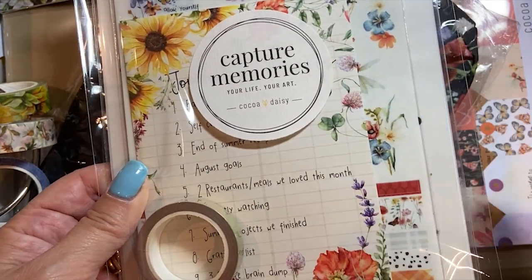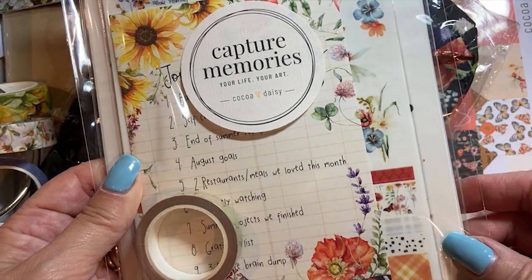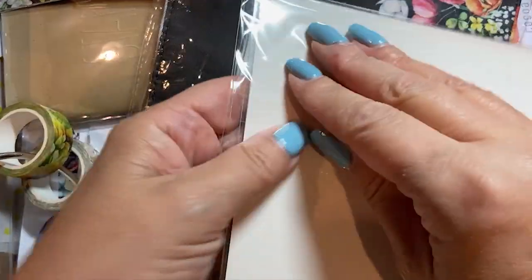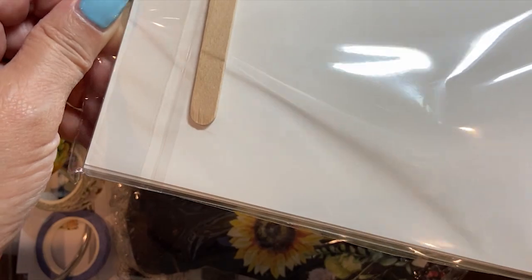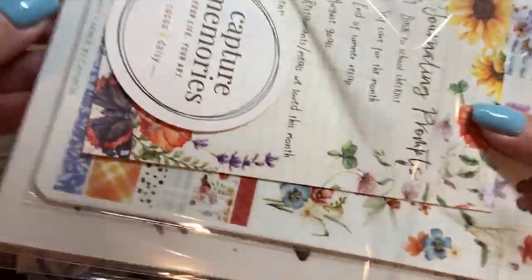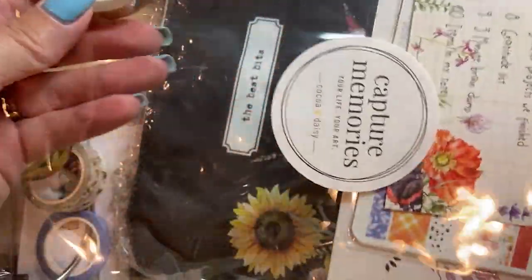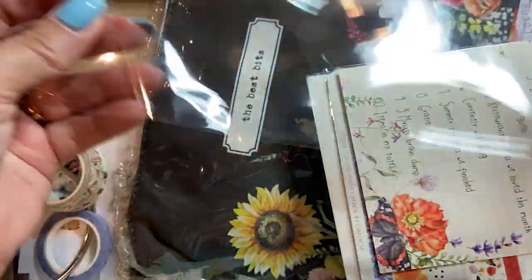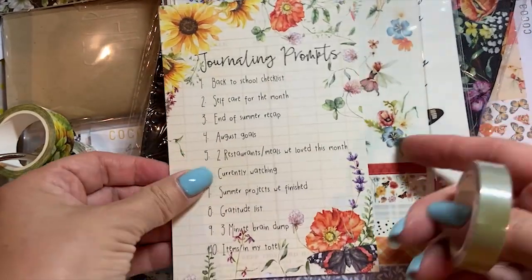I just moved my subscription to that. I really love it. It comes with rub-ons and stickers. Let me just open it and share. All right, so this is the new journaling kit. I hated the chipboard pieces, because I always had to make them flat, so I'm glad that she changed it. It also comes with journaling prompts.